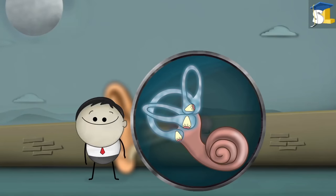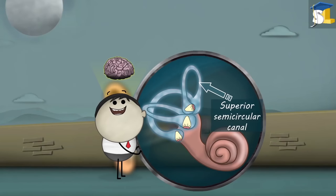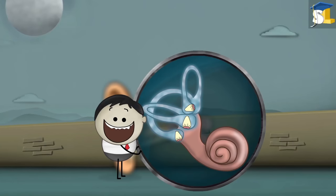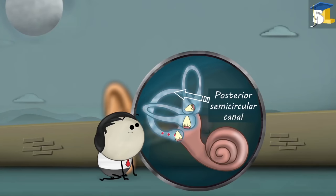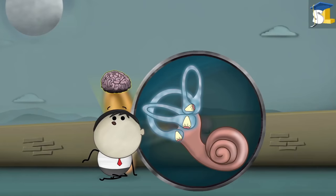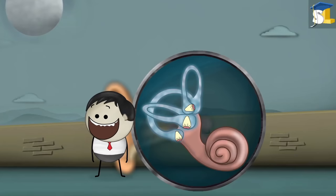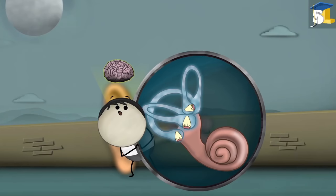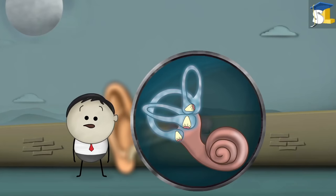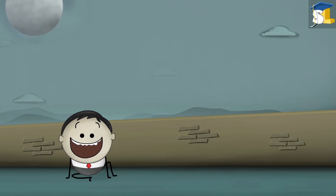When we move our head up and down, the superior semicircular canal helps our brain to understand the yes motion. When we tilt our head towards our shoulders, the posterior semicircular canal helps our brain to understand the tilting motion. When we move our head from side to side, the lateral semicircular canal helps our brain to understand the no motion. It was too complicated, right? Okay, don't worry about it. Relax. Why don't you go on a merry-go-round?